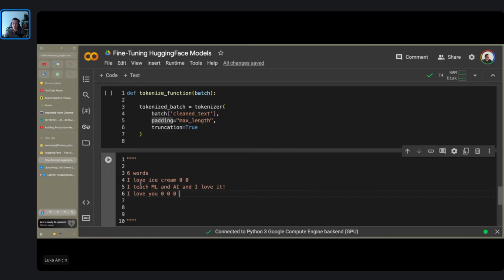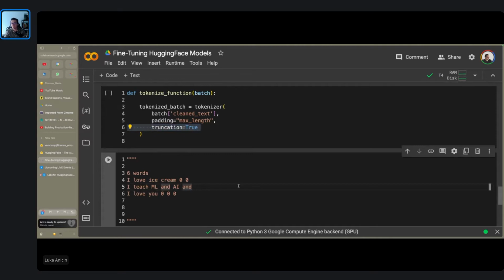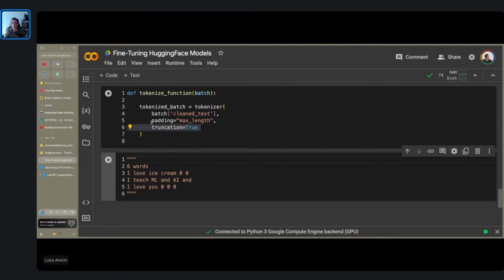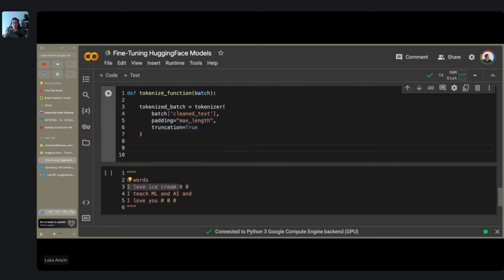So I have 1, 2, 3, 4, 5, 6, and these 3 are unfortunately out of luck because we defined truncation to be true, which will remove everything after the maximum number of words that we defined. So in this case, we'll have something that looks like this. That's basically happening inside of this tokenizer. These words will become numbers, as we said, but just for the gist, this is what happens with these 2 arguments as well.